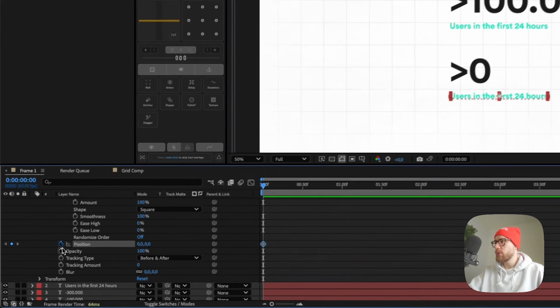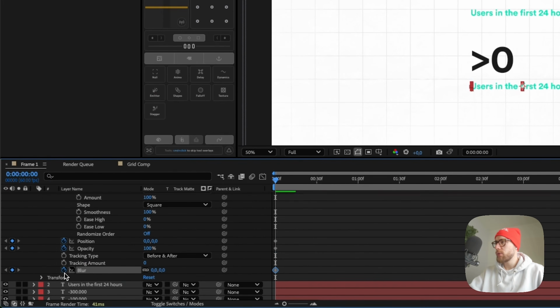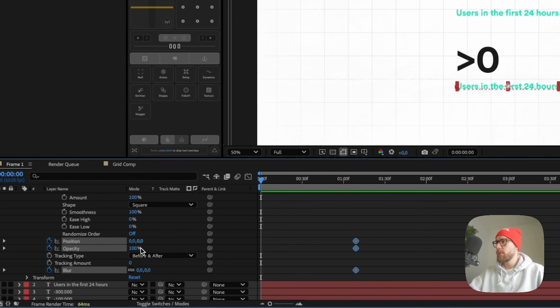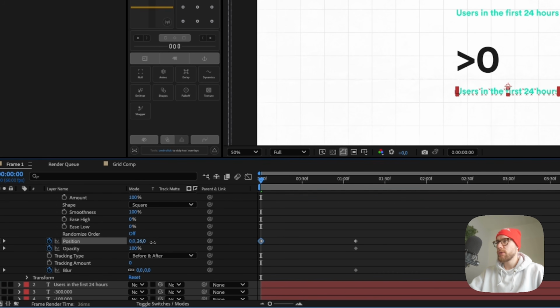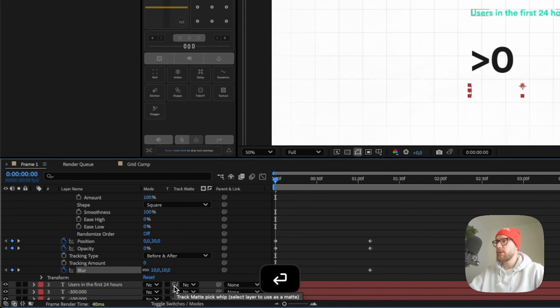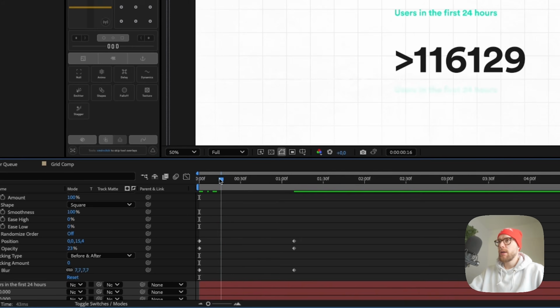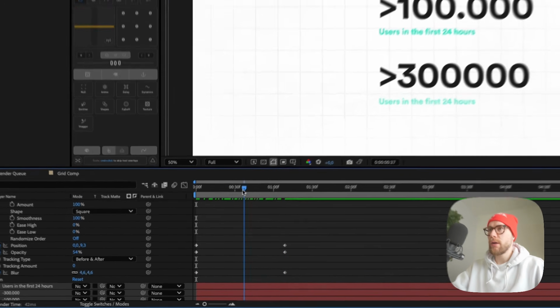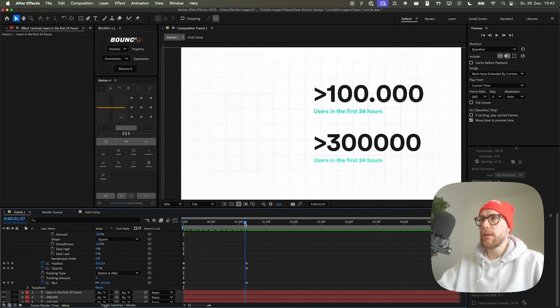So now make sure to set keyframes for position, opacity and blur. So this is our final state where we want to have them, right? Drag them out a little bit. Then for the position, we only want to change the Y value. So drag it down, I don't know, like 20 pixels maybe. And for the opacity, we want to be at 0. And for the blur, we want to give like, I don't know, 10 pixel blur or something. And now you can see how they are being animated up like that, right?